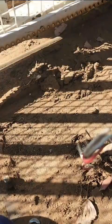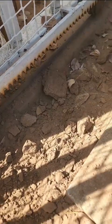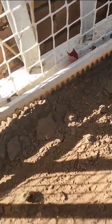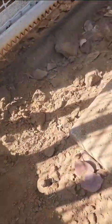Something else I also want to show: it is not good to have all the soil next to the gate, because it gets up into the gears. This gate motor's gears have to stay dry and clean. No grease, no oil, no nothing. So it is very important to keep this very clean. I'm going to clean this now.